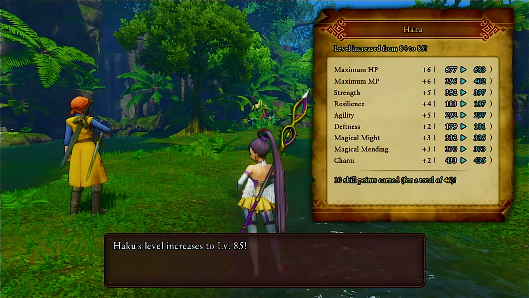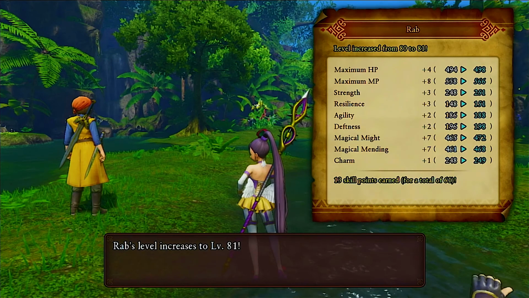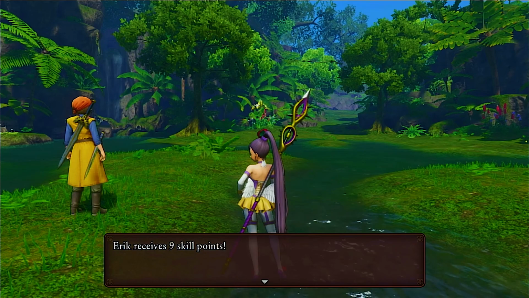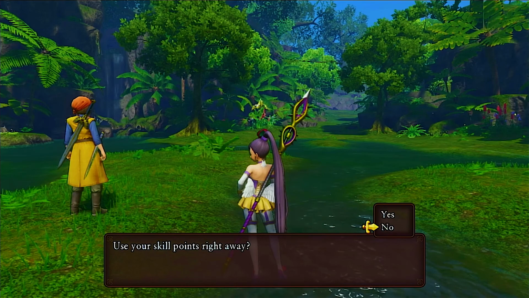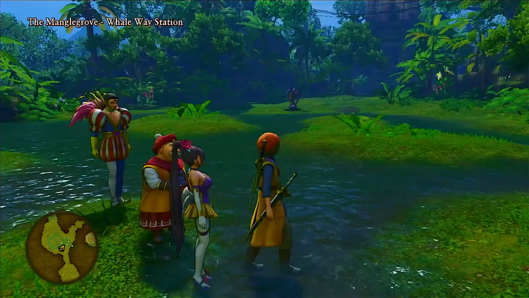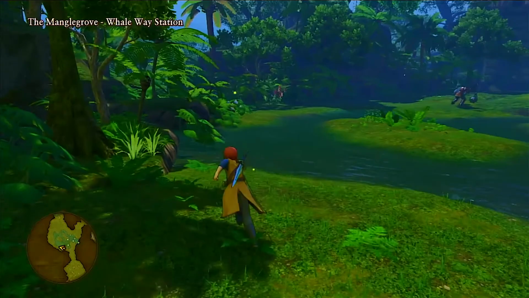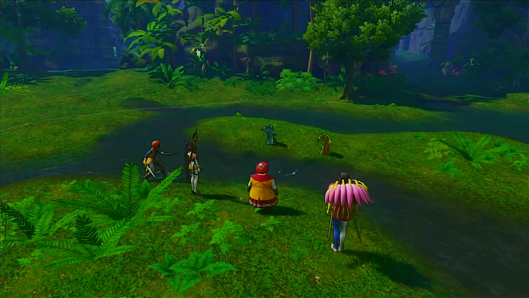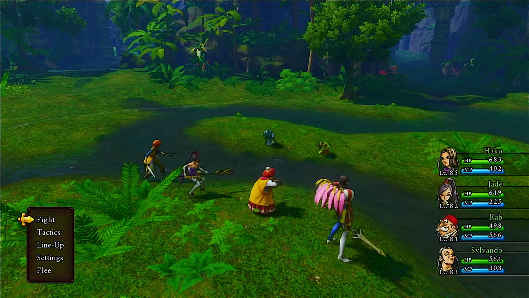Things are looking up. How's life for the old dog yet? This is the drop I was referring to, the Sword of Judgment. It's a strong sword and you can get one, two, or three of them from these monsters. Okay, this is encounter number 6, so we are very lucky to run into another one straight away. Repeat the same process.